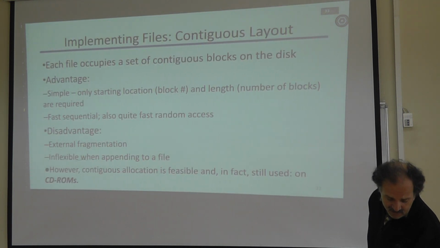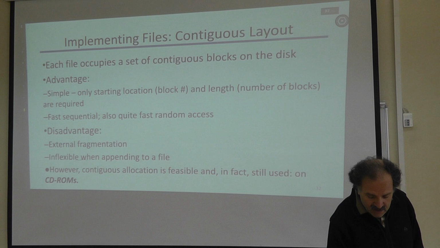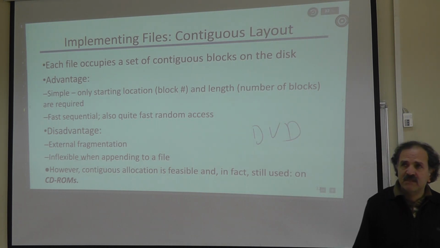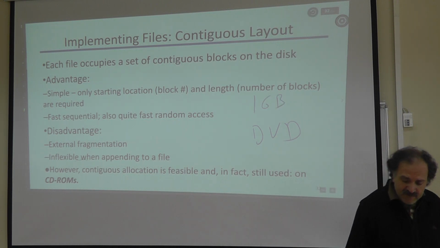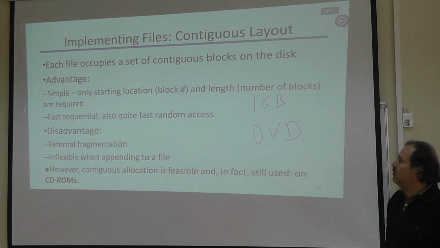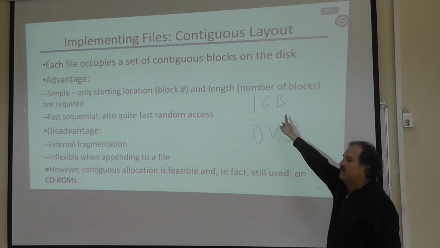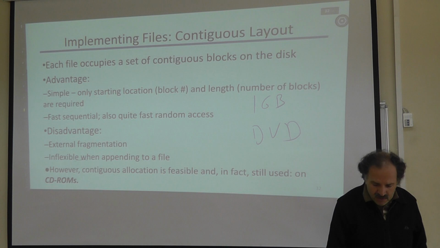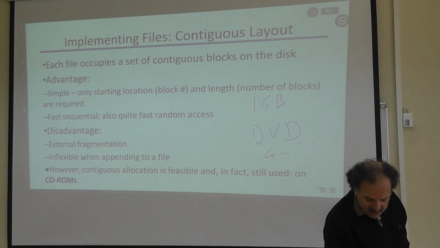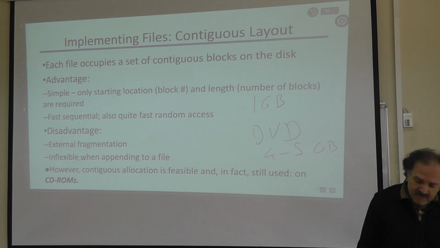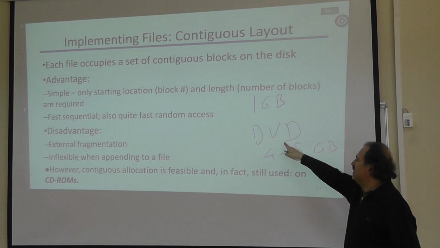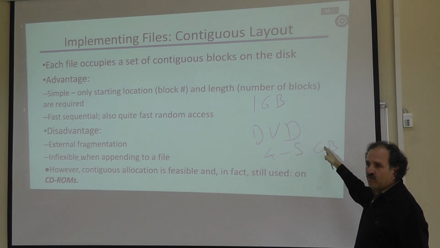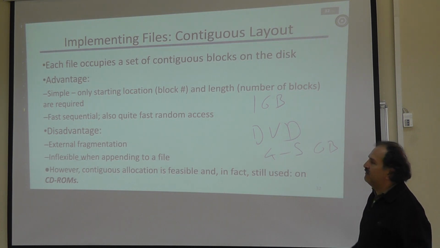There is some limitation for the CD, especially for the DVDs. For DVDs, I guess the maximum size allowable is like maybe 1 gigabyte. For the DVD file systems, you cannot have files larger than 1 gigabyte, okay? But DVDs can hold 4 or 5 gigabytes of data, right? So you cannot have a single 5 gigabyte file in a DVD. So DVDs divide the files into 4 or 5 files. You cannot have a very large file.